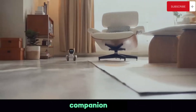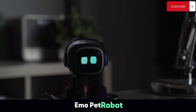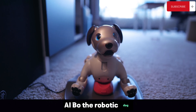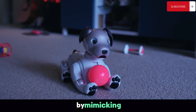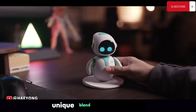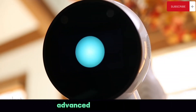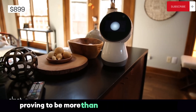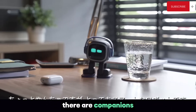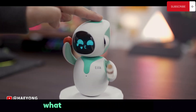Luna, the smartest companion robot, dazzles us with her intelligence and ability to adapt to her environment. Emo Pet Robot, a new kind of pet, brings joy and companionship to households without the need for pet food or walks. Aibo, the robotic dog, showcases the marvels of technology by mimicking the behaviors of a real canine companion. Isla, another pet robot, offers a unique blend of interactivity and companionship. Lastly, Jibo, the personal robot, stands out with its advanced functionalities and ease of use, proving to be more than just a household gadget. Personal robots are more than just machines — they're our companions, our helpers, and sometimes even our pets. The future of personal robots is exciting, and who knows what advancements we'll see next.